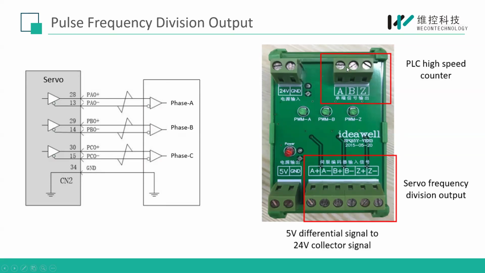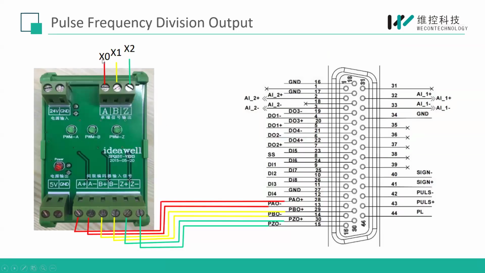Here you can see on the top is our converted signal. So we can connect the AB phase to our PLC high-speed inputs. The connection is like this. For example, if you want to check the position or some position error, you can connect this pin to this converter and connect the converter to our PLC, and use the PLC to check whether the encoder value is normal. For example, if we send 10,000 pulses to the driver, we should receive 10,000 pulses from our encoder.